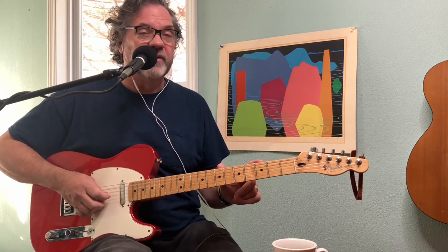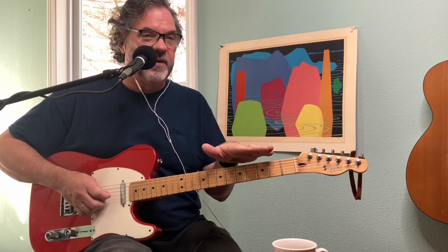Now, I like to call it a river of notes. Picture a piano. If you just go from G to G playing that scale, there's an F sharp in there, by the way. There's one black key in the key of G. If you take that out down the lower way and up the higher way on the keyboard, you've got a continuous river of that sequence, right? It's not just from here to here. That's how you define the scale, the starting and stopping point or the mode. But that key of G major is every key on that piano that's included in there. Think of your guitar the same way. Sometimes it's harder to imagine the guitar that way, or perceive it that way.